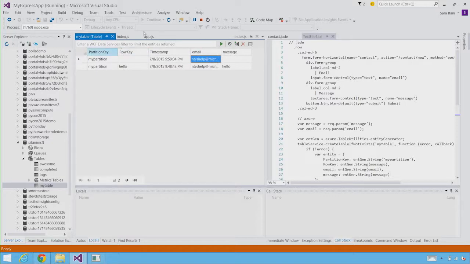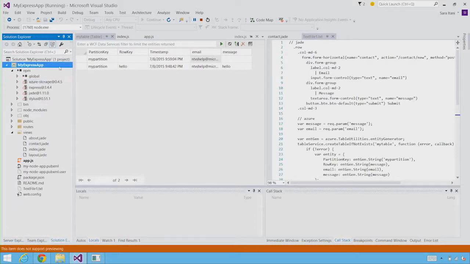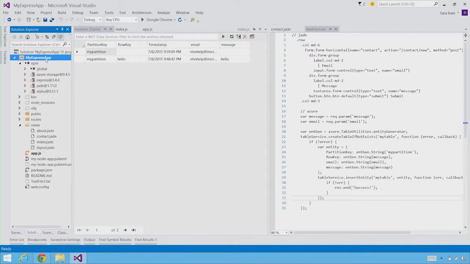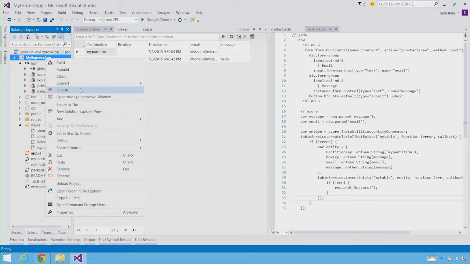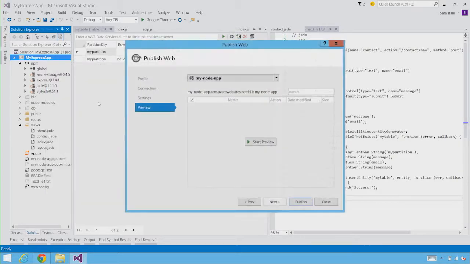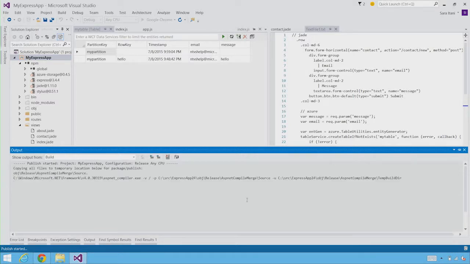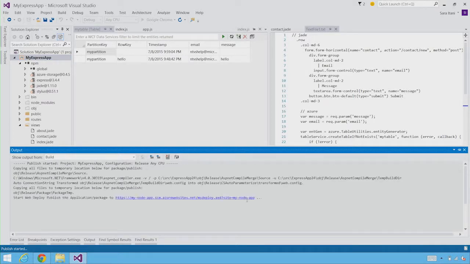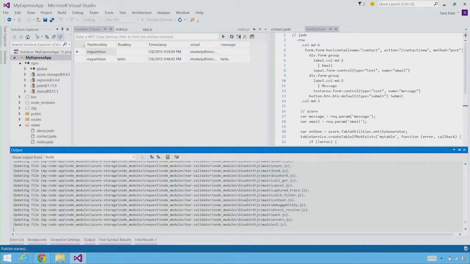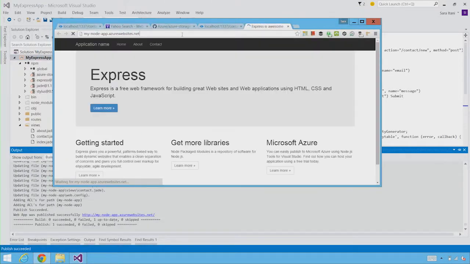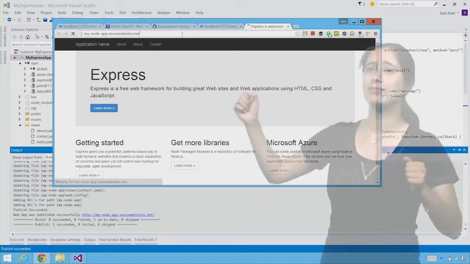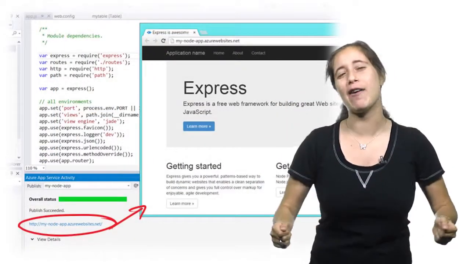So great, everything is working, and of course what demo would be complete without a final deploy to another server. So publishing is super, super easy within Visual Studio. You simply right-click on your project, select Publish, and go ahead, and we've already configured it with our web publish settings, and we can wait for the publish to complete. And yay, our app is loading. And lo and behold, you now have a live running site.